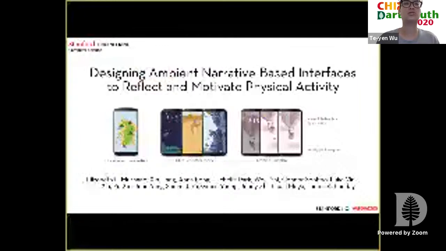Today, I'll be sharing our research to explore the design of ambient smartphone interfaces that use stories, so narrative-based feedback, to reflect and motivate behavior. Specifically, we're looking at exercise behavior and promoting physical activity, given it's not only crucial to well-being, but a lack of activity is one of the biggest global health challenges we face today.